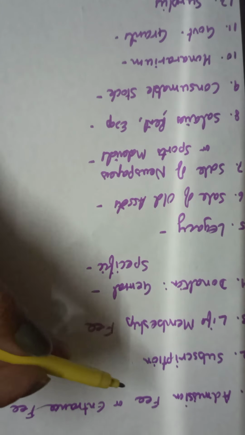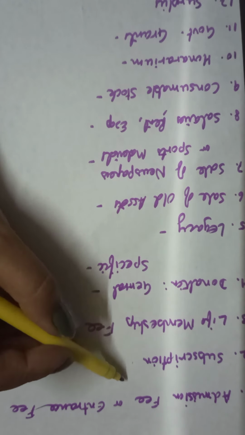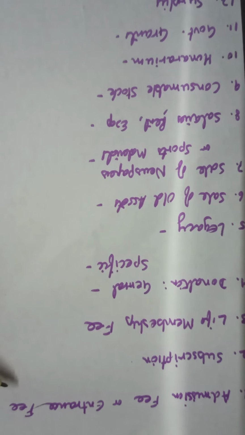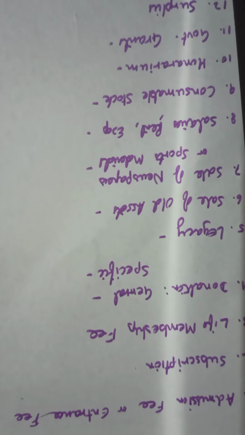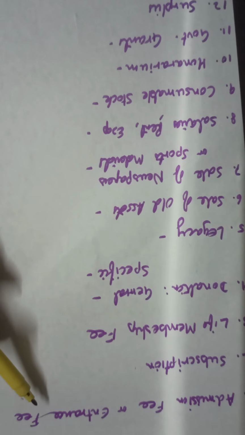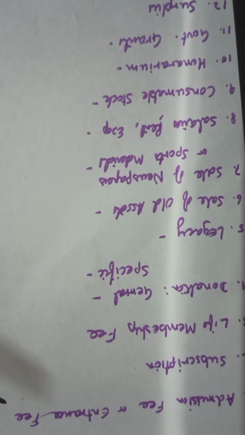The first thing to be taken into consideration is the admission fee. Children, admission fee or entrance fee means the same. Whenever a new member is admitted, a certain amount is charged from him in the name of admission or entrance fee. It is given in the question on the debit side of the receipt and payment account. Now, I told you there are two ways, two opinions, to treat this.